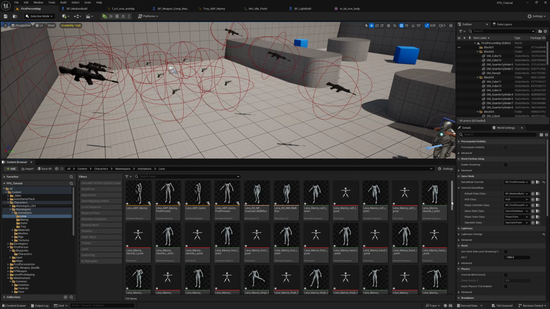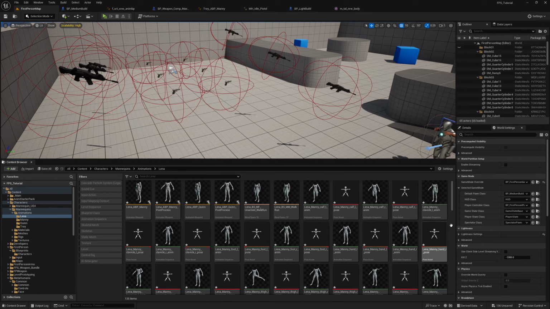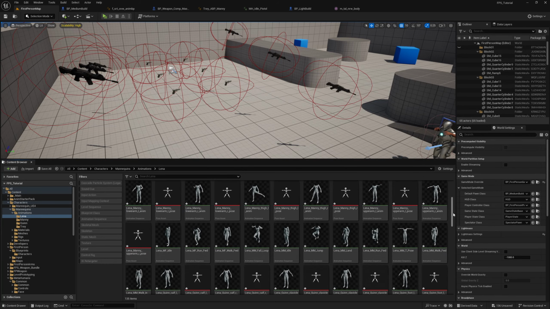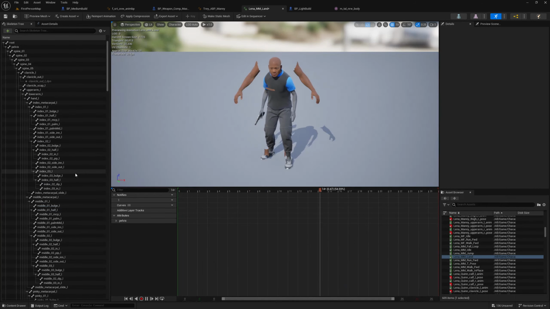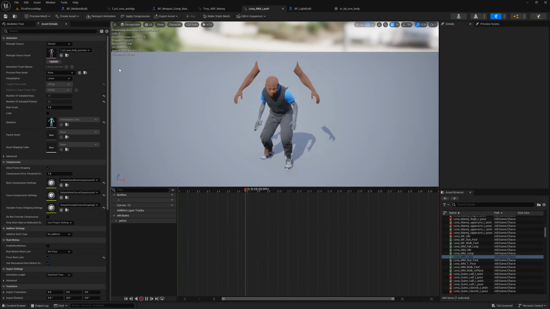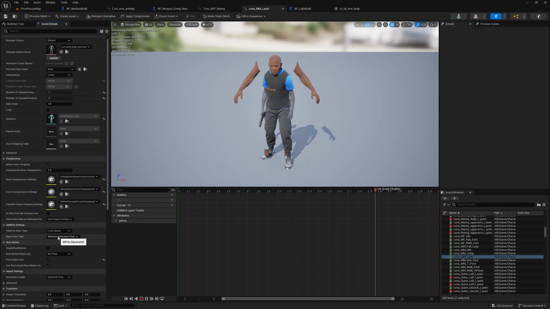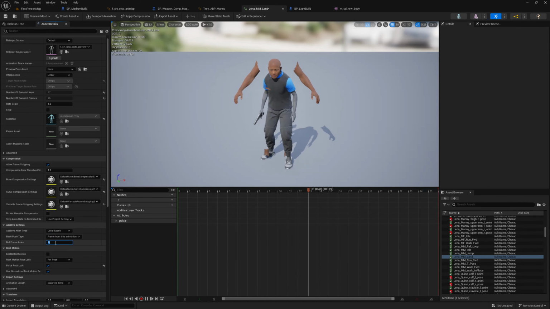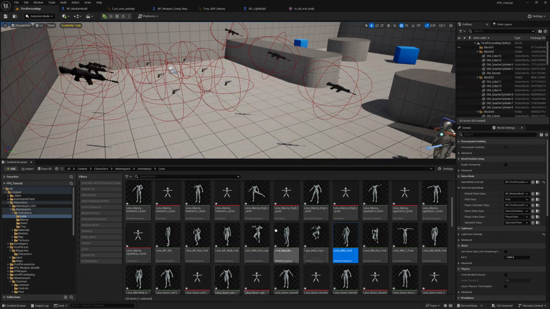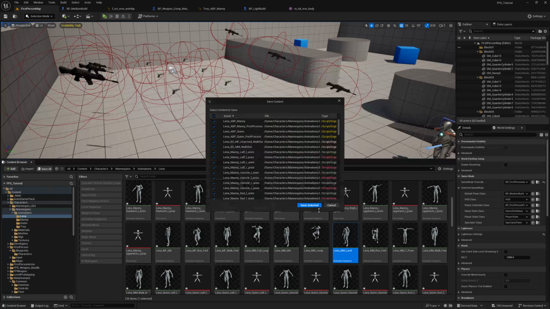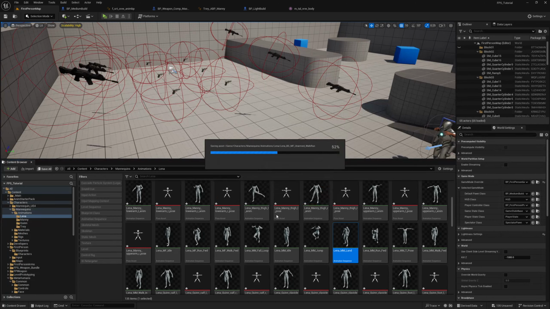And again, we will need to fix that landing animation just before we apply this animation blueprint and give it a try. We need to find Lena land, open this up, and go to asset details, the additive settings, local space, frame from this animation, frame 26, save that, close that. We've duplicated a lot of assets here, so it might be a good idea to hit save all every now and then.